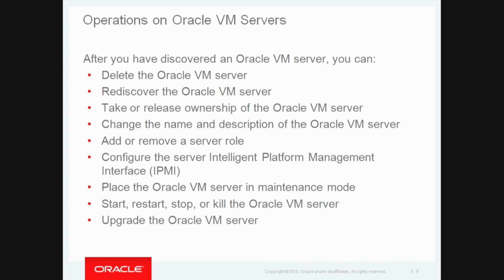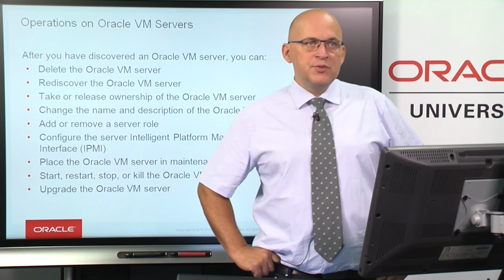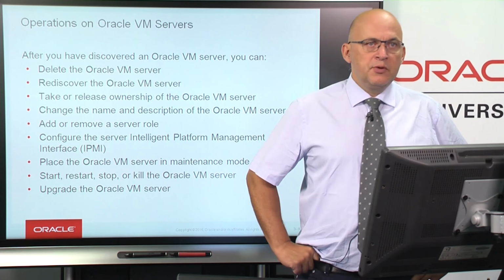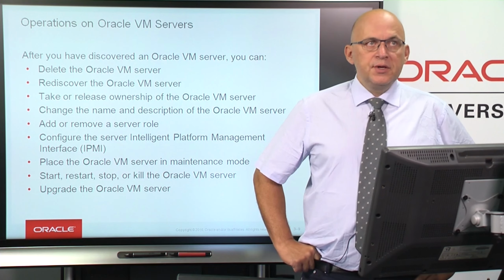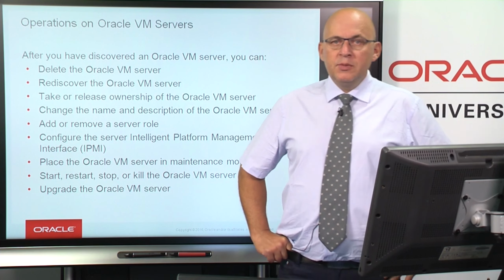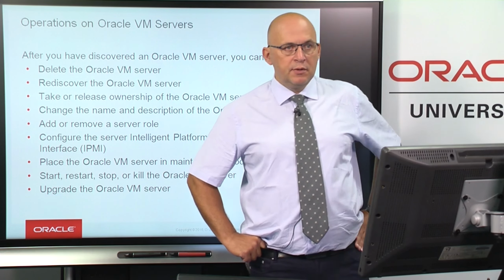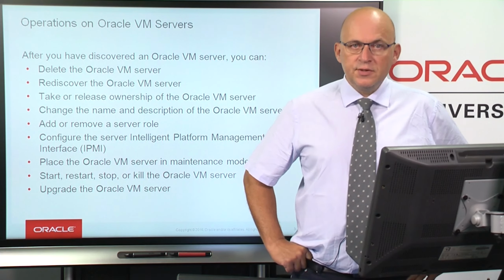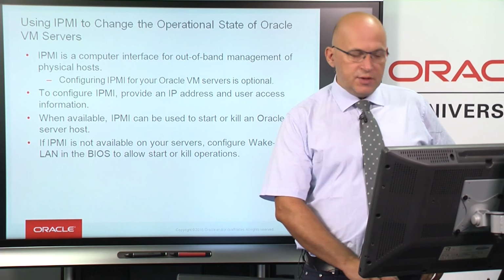remove them from a server pool, configure the intelligent platform management interface, place the server in a maintenance mode because you might need to perform some updates or some maintenance on the servers, start, stop, restart, or maybe kill the OVM server, okay, stop the hypervisors or whatever is running on the servers, or even upgrade the Oracle VM servers.